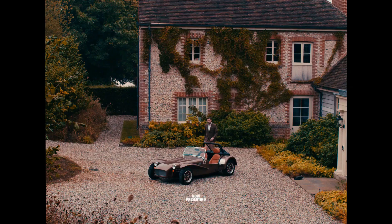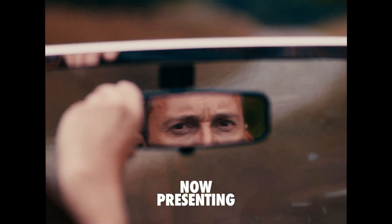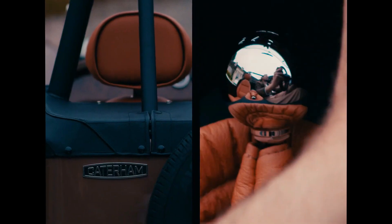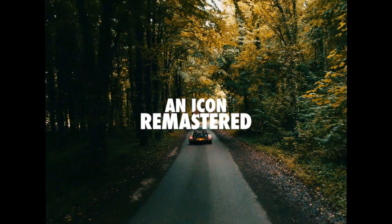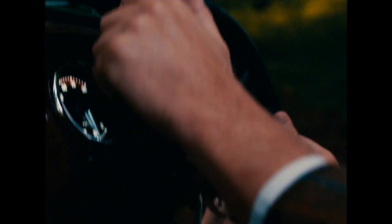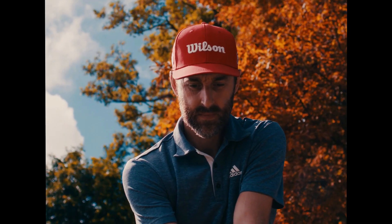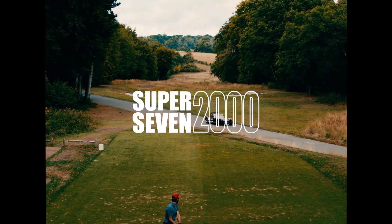With an adjustable double-wishbone suspension in both the front and rear, the Project V can offer multiple drive modes with different feels. The vehicle should come with a normal mode, sport mode, and then a sprint mode for quick bursts of acceleration. Caterham has plans to begin production of the Project V by late 2025 or early 2026, making it a 2026 model year. Caterham is targeting a base price of less than 80,000 pounds, which is about $100,000, but other than that, we don't have any details on options or trim levels.